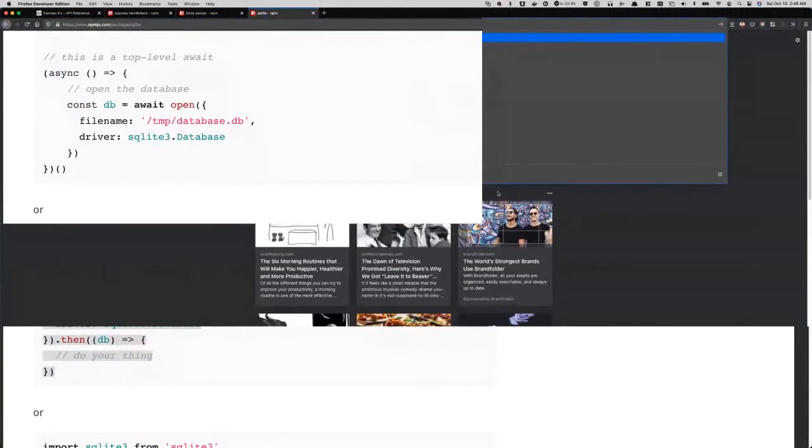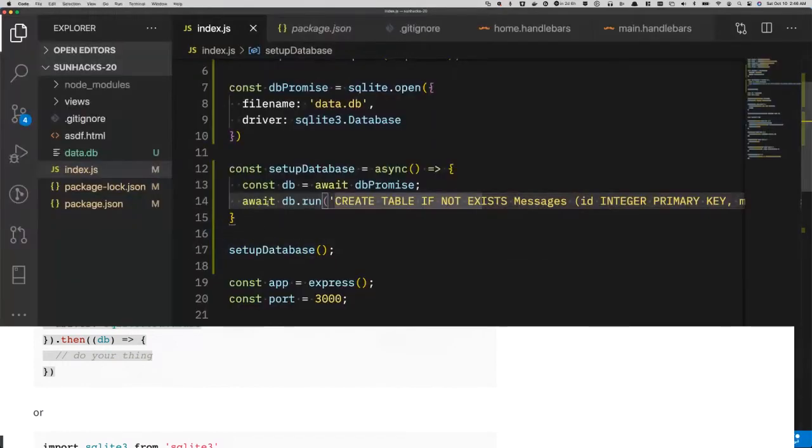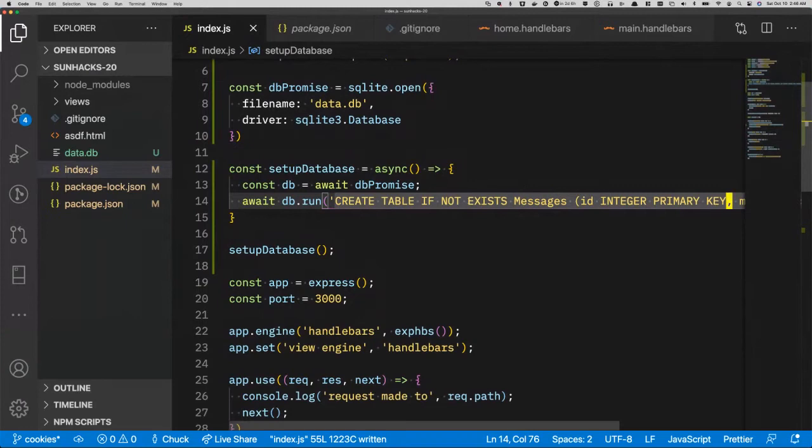And while I'm here, I don't know why I don't have it on this computer, but the way I like to poke at SQLite databases is with SQLite Studio. Again, I'm just gonna download it out of convenience. I'm gonna keep going while it's waiting. So we create table if not exists messages. We'll get to what to do when you need to update the shape of your data later. Let's just get the messages into a database as fast as we can, because that's what we're here for.